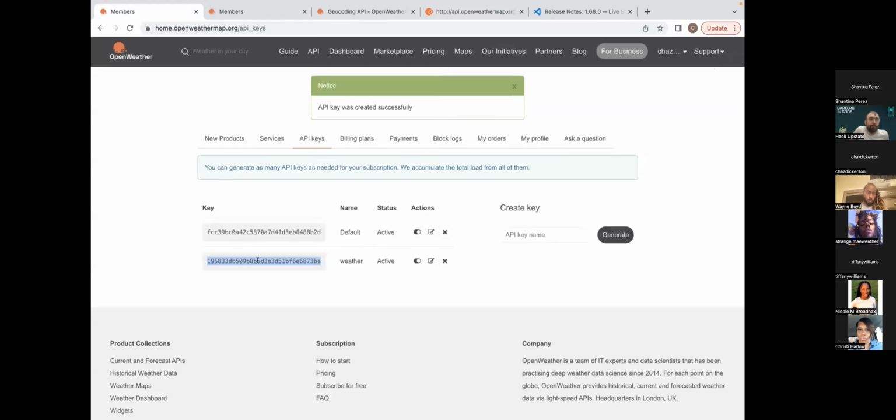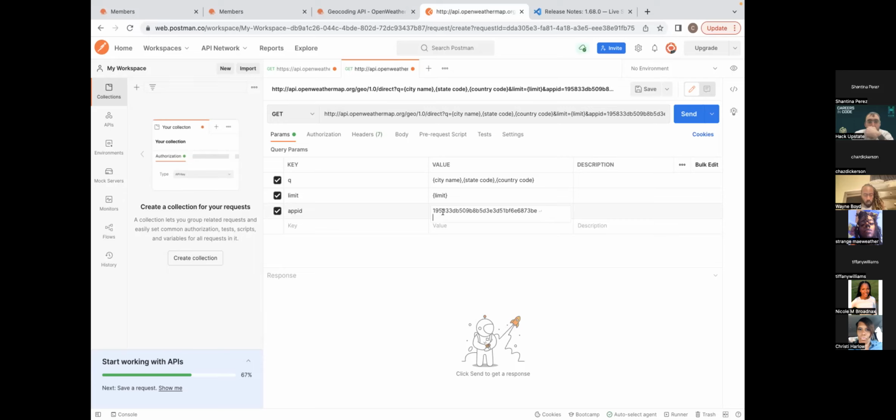Okay. And then just hit the delete there to get it up. Yeah, perfect. And then your limit is going to be 1. And then city, state code, country code, you can replace that with Syracuse, comma, New York, comma, US.